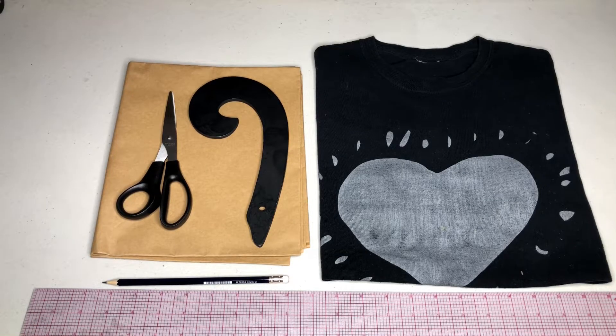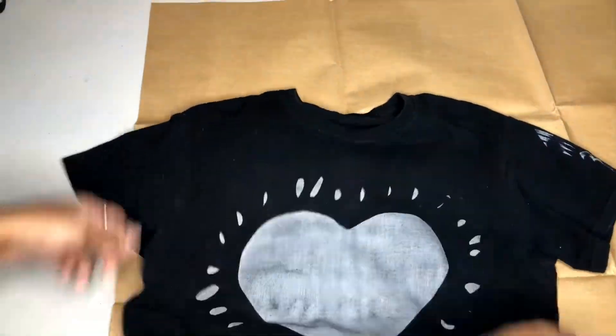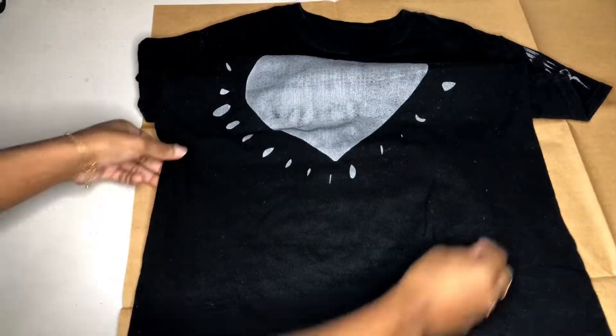So of course I am starting with a couple essential tools. I have my t-shirt, I have my paper, I have my graph ruler, my curve ruler, my pencil and my scissors. I'm just opening out my t-shirt and I'm folding the hem of my t-shirt up to where I want my jacket to stop.